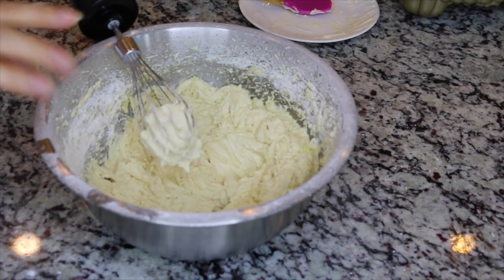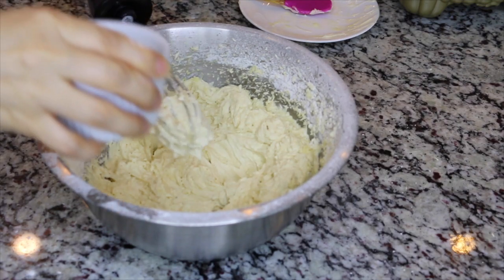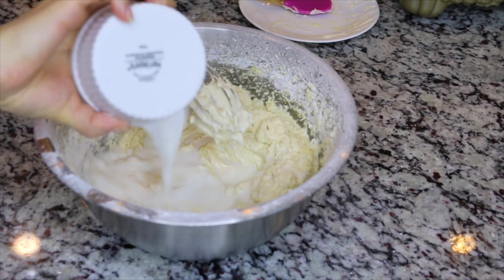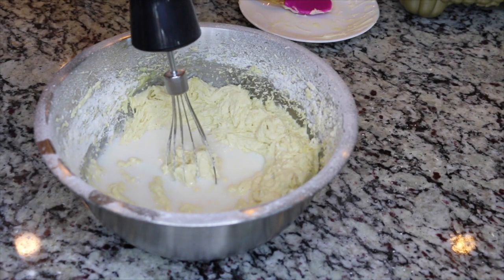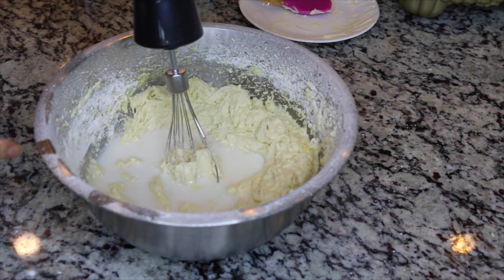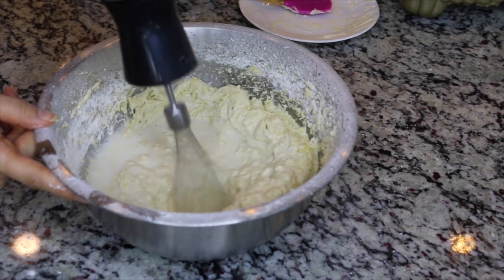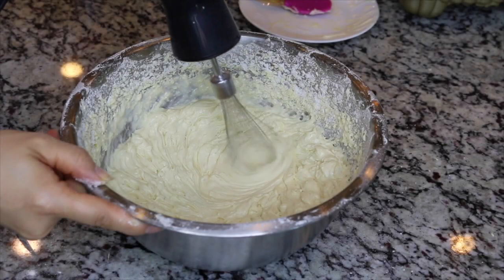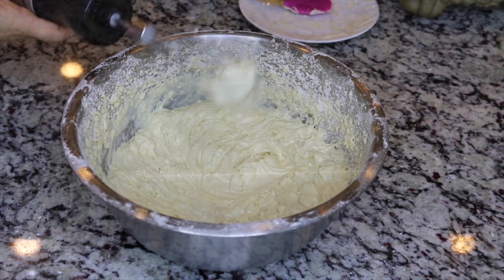After adding and blending and whisking all the flour, now I'm adding this lukewarm milk. Don't add cold milk. Again, it should be lukewarm or at least room temperature. Alright, it's all good to go in the pan now.